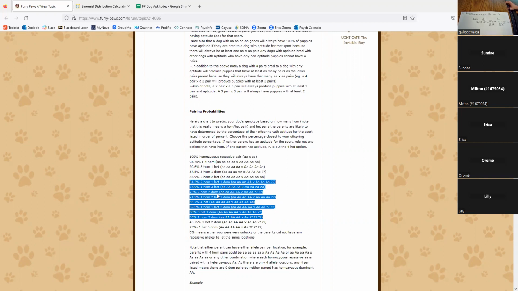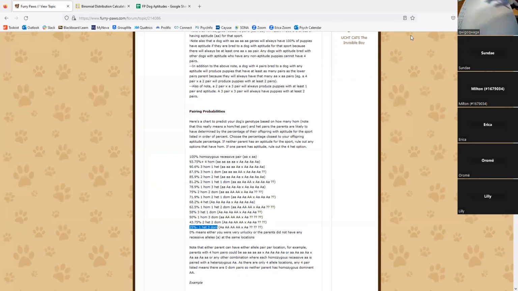No, I'm talking about Punnett squares. Yeah, so this comes from Punnett square. This one's kind of easy to think about because if you were to do a one het three dom pairing, let me draw that one out real quick. Basically in a one het three dom pairing, you have something like this. These could be anything. So really the only pairs that these are always going to be dom, so your kid is always going to be like this.